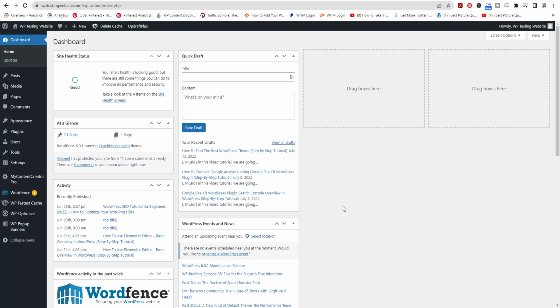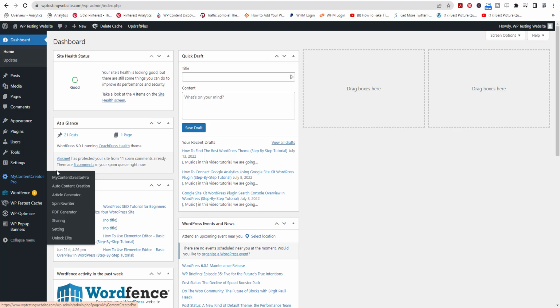And it's so easy. It's literally one click. You find the video that you want on YouTube, you post a link in there, and literally you get the content. You get the video, you get the content below it, you get the tags, and you get the featured image from the video, and then you can publish it. It's that simple. So now I'm going to show you exactly how to do it yourself once you have My Content Creator Pro, the elite version, okay?